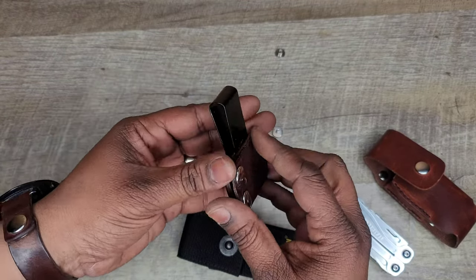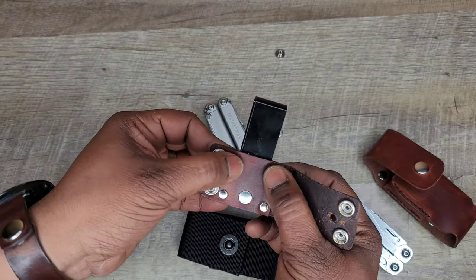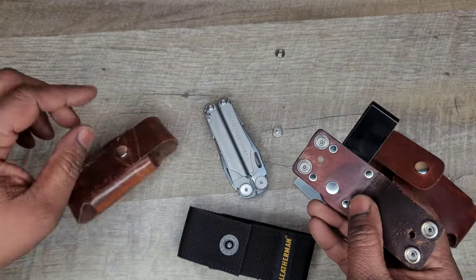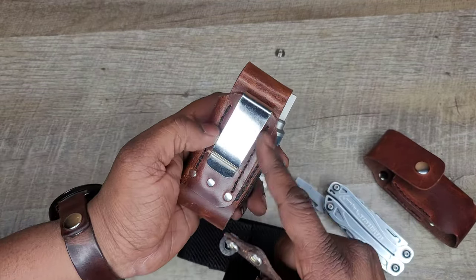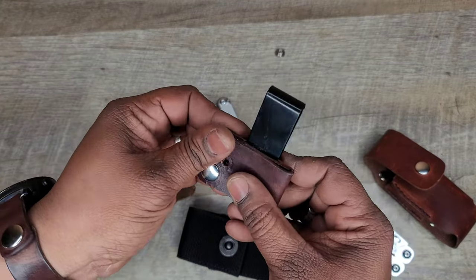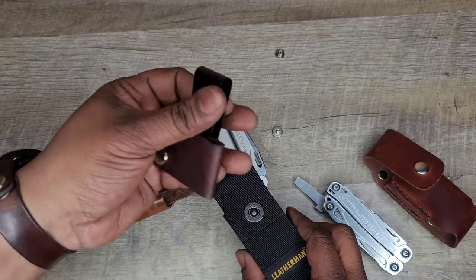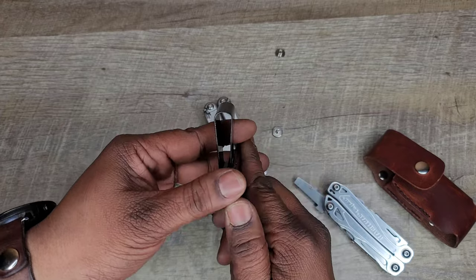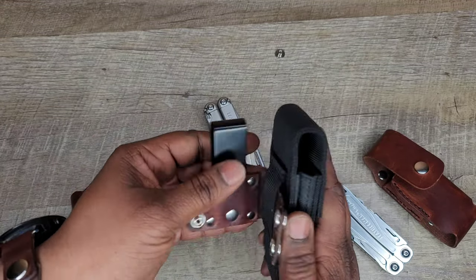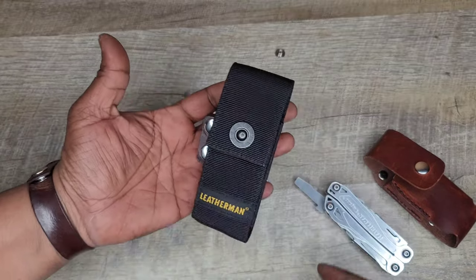So this is the way I've designed it right now. It has a heavy duty rivet here holding the clip in, and then these rivets prevent the clip from swaying. I could also do stitching here, which is what I normally do. You've got to throw some stitches there. These rivets do all right though. So anyway, let me know what you guys think, if you think this would be something useful. I don't know how many people want to convert their belt loop sheaths into belt clip, but here's one potential option.